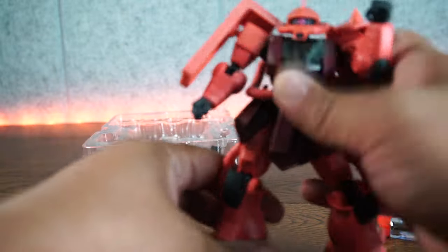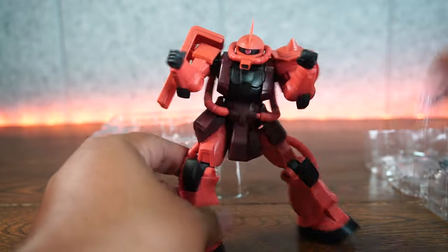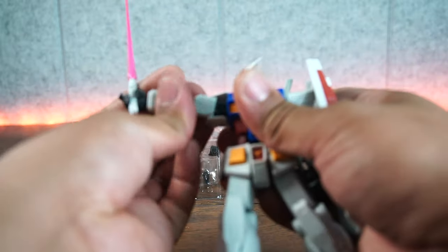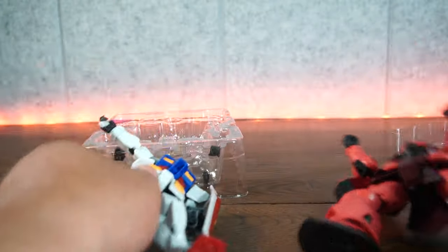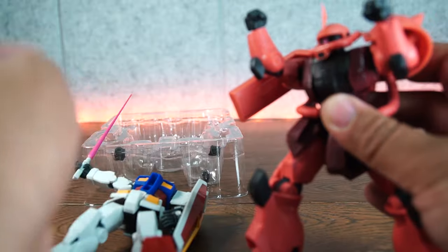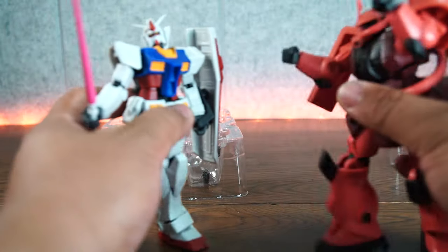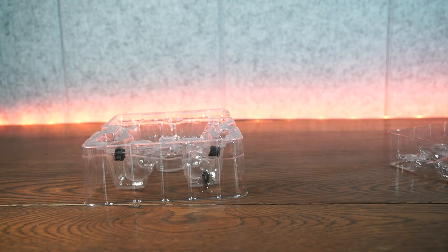Looking to be well above 20 points of articulation, and we can get all kinds of fighting poses. It's just unfortunate that because of the way his shoulders are, we're not going to get full range of motion on shoulder movement. As you can see here on the Gundam, which I guess in this case is superior, we can get that full-blown arm open, whereas Char, not as much. It doesn't look like, or the Zaku, it doesn't look like we can do that. So hence the reason why the Zeon Federation were like, "Yeah, I hate you, Gundam," is because superior articulation. No, that's not it.